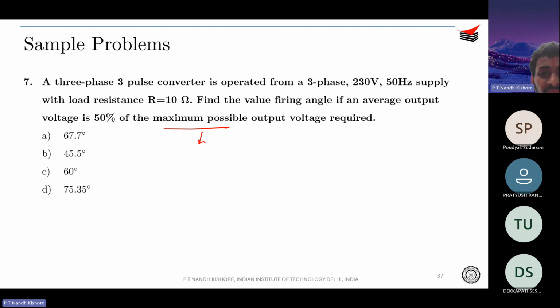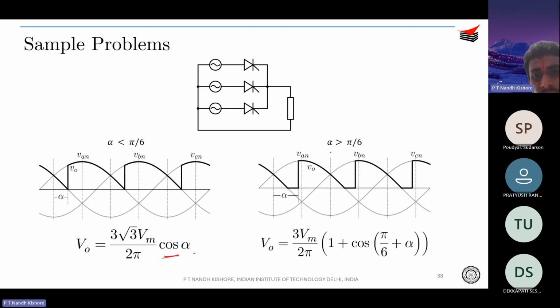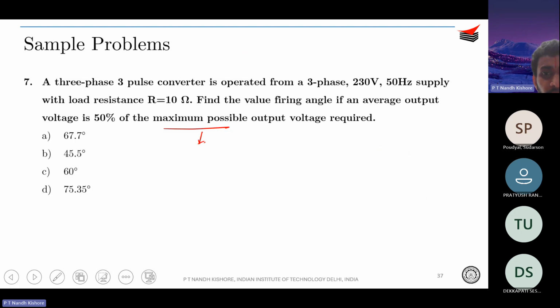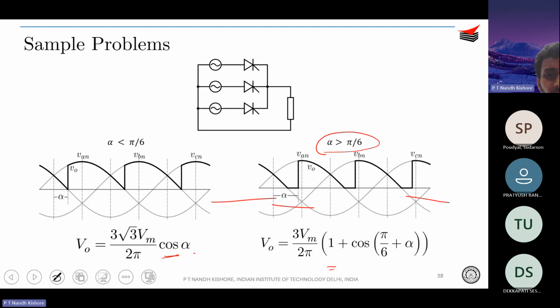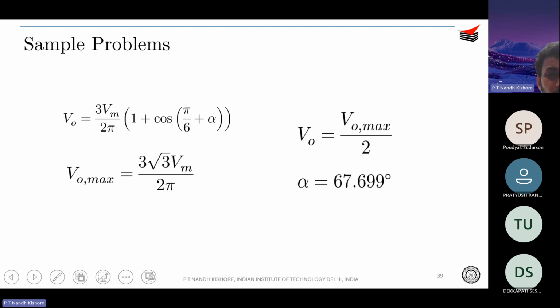And one more thing is, of course, if alpha is more than 5 by 6, alpha is more than 30 degrees, then you need to use this formula, right? So you see over here that all the values of alpha are more than 30 degrees. So you can use this formula, and if you just solve it, you will end up with the value for alpha. Okay, so I'm just skimming through the problems. You can go through it in a leisurely manner. The idea was that I wanted to solve as many problems as possible. Okay, so that's why I solved handwritten problems.